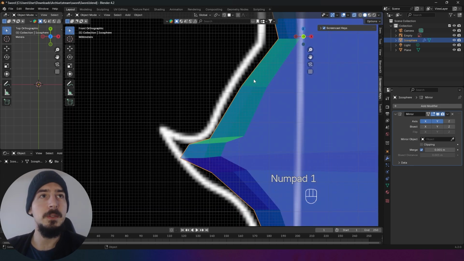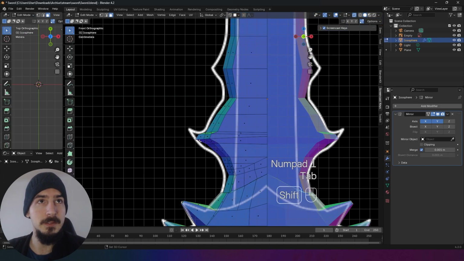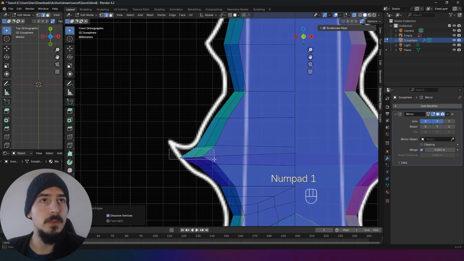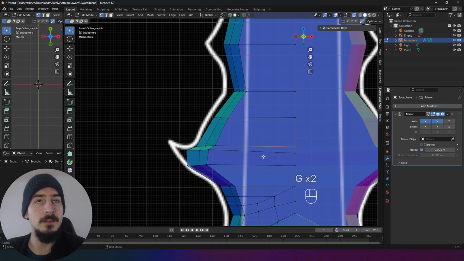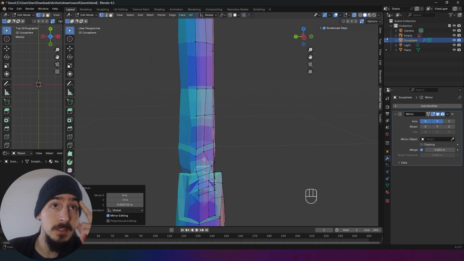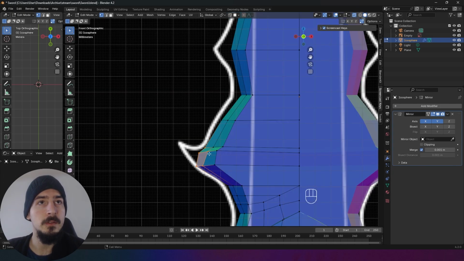So we wanted a bit more of a hook, and with keeping the topology in mind, getting the detail without creating too many unnecessary vertices. I wonder what would be the best way to achieve that. It would have to be something like this. Could create an extrusion that might start looking odd along the shape here. I mean, this is already looking odd. Let's try it.